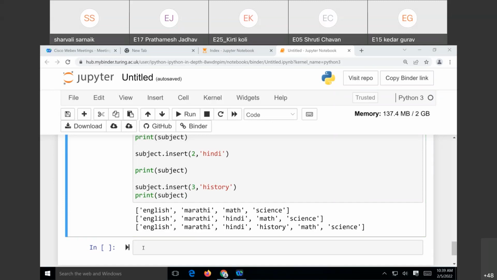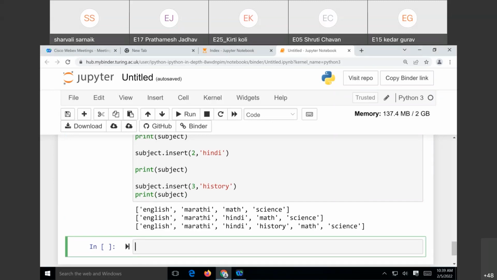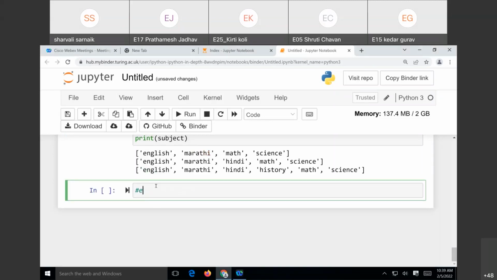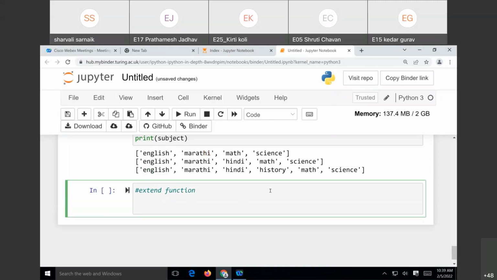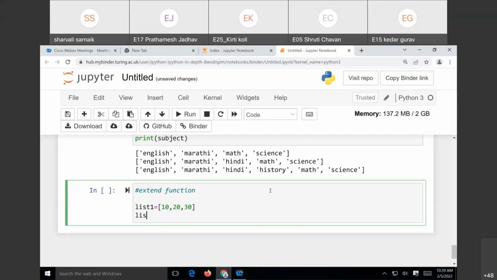Now next we are going to see the extend function. Now let's see what the extend function is. I'm taking list 1 as 10, 20, 30, and I'm taking another list as 15, 35, 77, 88, 90.